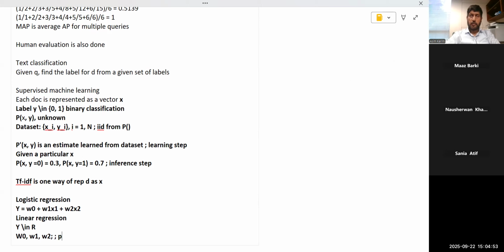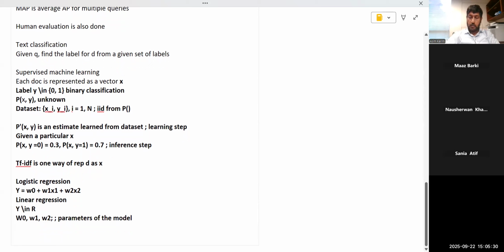So these are called the parameters of the model. And in general, given data, of course, this data would be different from the data I mentioned earlier, we would like to find the best values for these parameters. Once we have these values, then we can use this equation to make predictions. Okay. But here, of course, as I said, y is a real valued number which can take on any value from negative to positive. So we would like this to be a probability.